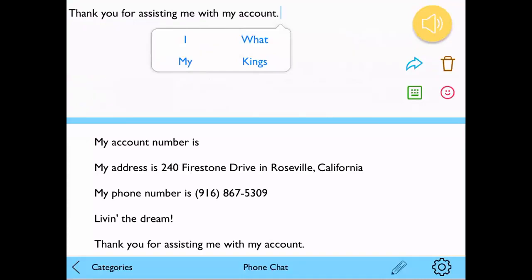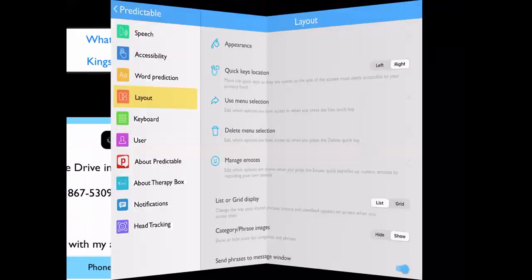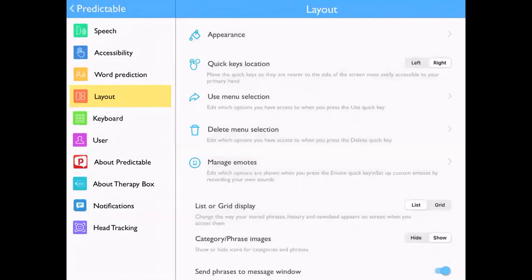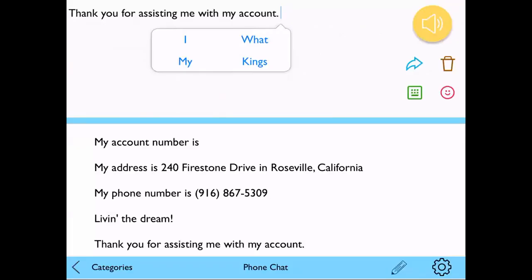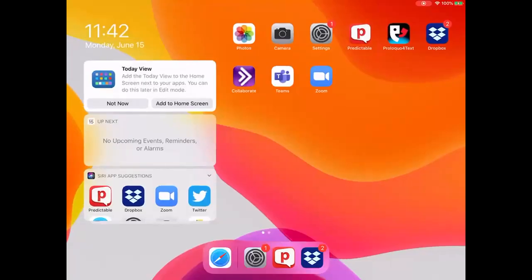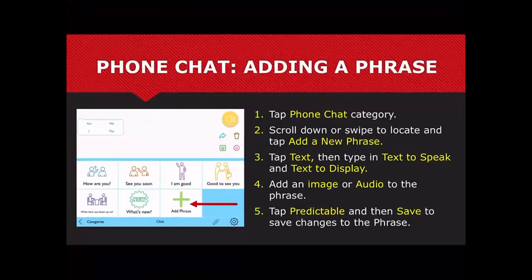Oh, apparently I have my speech set up to go really slow and low pitch. It's really easy to fix, to modify these once you get used to it. Hi, this is what your predictable voice sounds like. All right. I always feel like it's going to sound a little faster than it does when you do that setting. All right, going back to our PowerPoint.